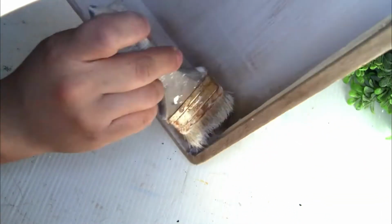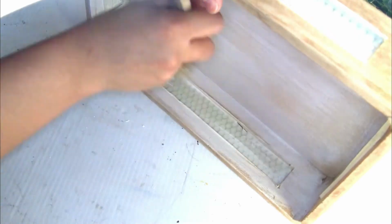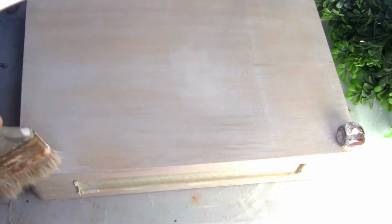You can still see the wood underneath, and also with a wet paper towel I went over and kind of removed and blended the paint at the same time. I hope you guys can kind of see what I did, but it was amazing how that wood tray turned out.